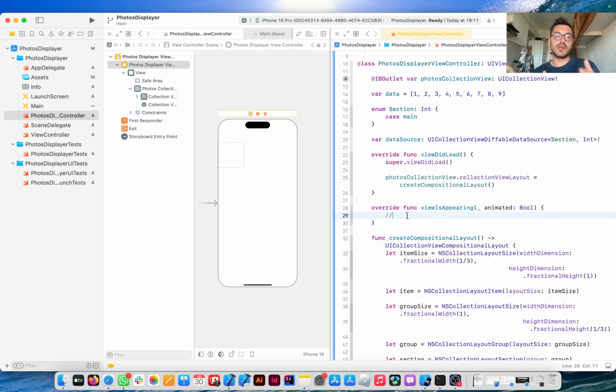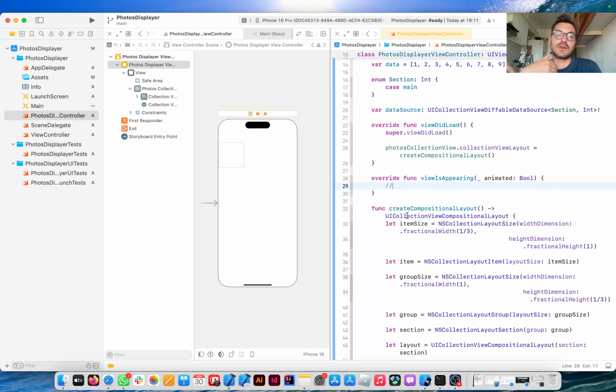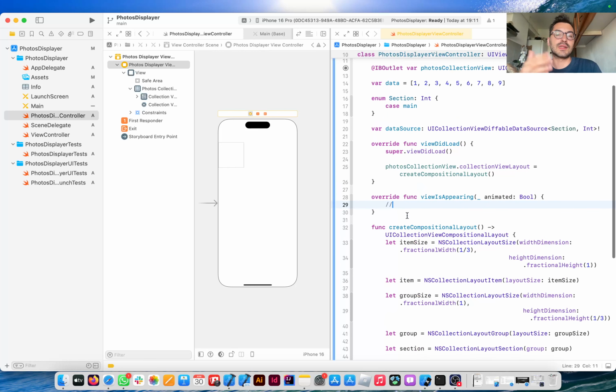So this was causing issues, like it was appending the data to my data source as many times as I was dragging down and up the modal, which wasn't ideal because that was eventually replicating the data in the UI. I did some research about why this happens and found out that viewIsAppearing is called after viewWillAppear and before viewDidDisappear.